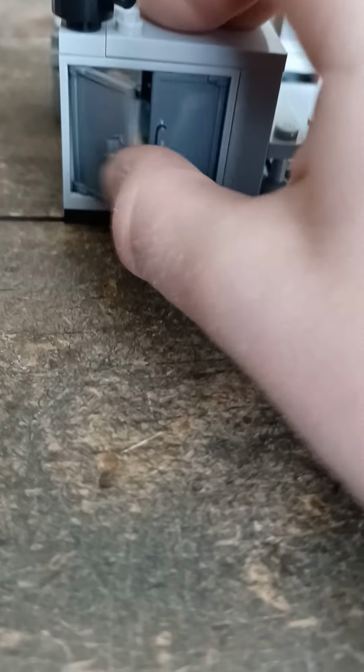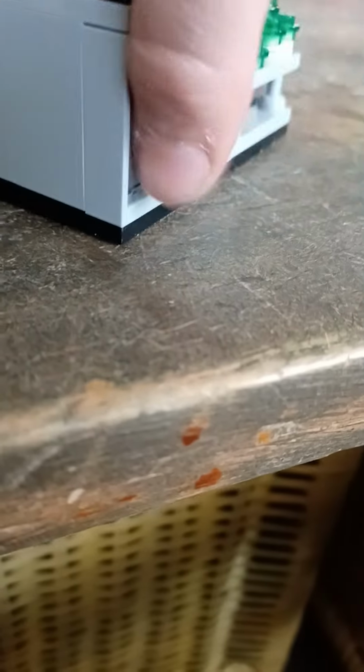But if you open this up, you see that there's a space over there. So you could put Tim in here or Lex, but I'd put Tim, and you can have him in there, but he kind of sticks out over here. But it is a nice play feature, I think. It's just not like the thing. I think it's supposed to be like the mirror scene, when Lex was trying to get in it and she was struggling on purpose so the velociraptor would see. I think that's what it's trying to do.